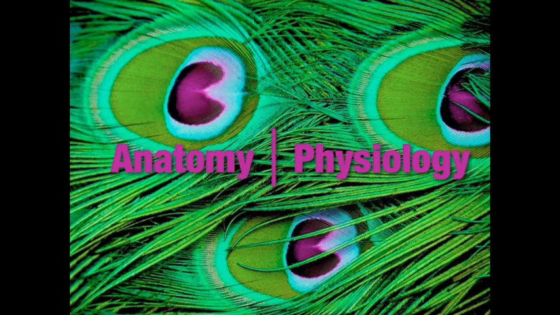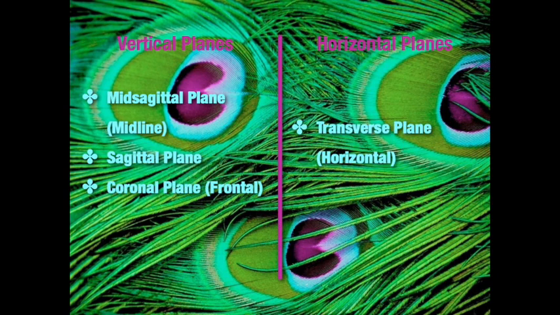If you'd like to see a picture of this, there's a woman in anatomic position on page 20 in figure 2.1. First, we have the difference between anatomy and physiology. Anatomy is the study of structures of the body. Physiology is the study of functions of these structures. Body planes are imaginary vertical and horizontal lines that are used to divide the body into sections for descriptive purposes. We'll talk about 3 vertical planes and 1 horizontal plane.